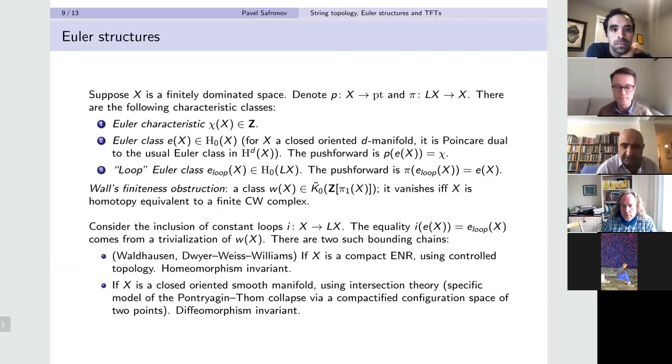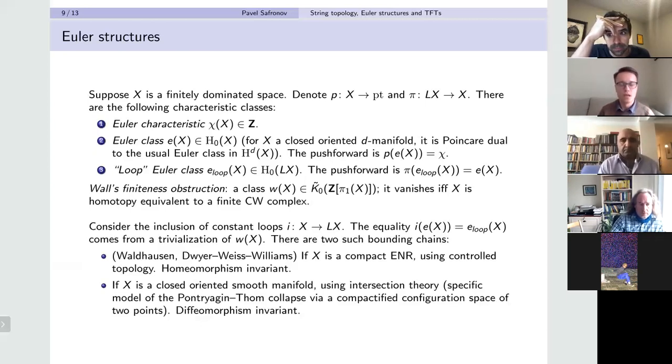And is it like trace of holonomy? I'm not sure I know such an interpretation, but it's the same idea. There's a Chern character that has a similar property. It's called the Bismut Chern character, and that becomes trace of holonomy. So this is the Chern character for local systems. It's essentially the Chern character of the trivial local system.